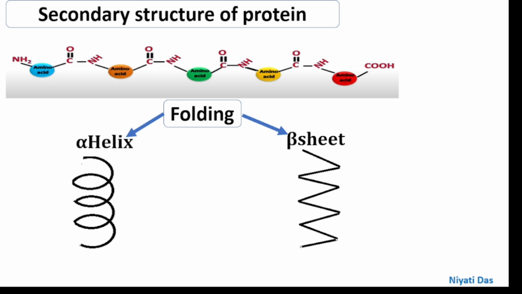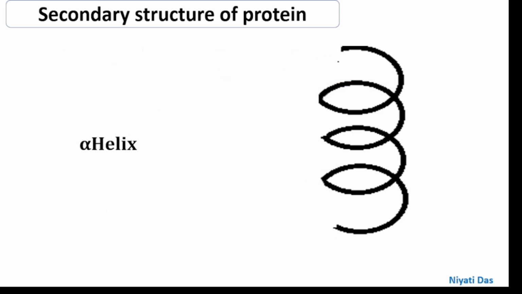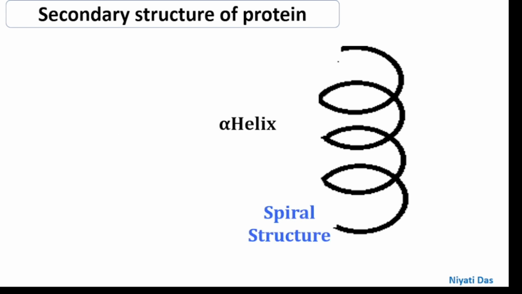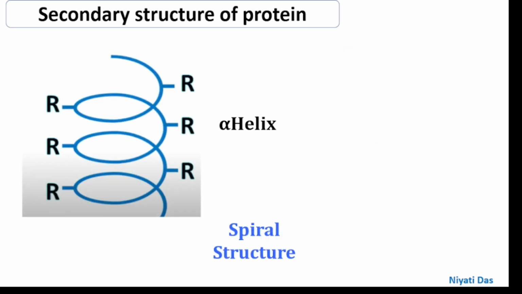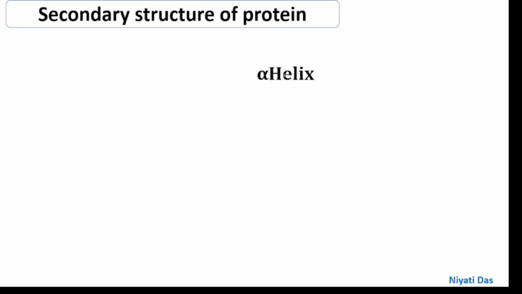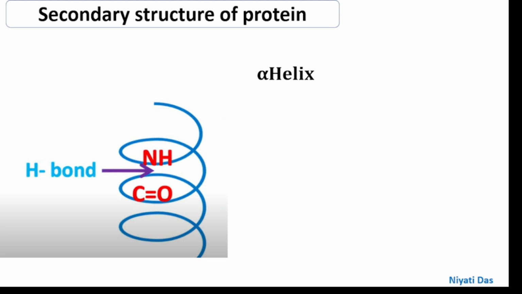We will discuss the alpha helix. Alpha helix is the most common secondary structure. In this structure, the protein peptide chain is in a spiral shape, such that the side chains of the amino acids unfold, and the alpha helix is stabilized by hydrogen bonding. The hydrogen bonding forms between the hydrogen on nitrogen and the oxygen attached to the carbon. Individual hydrogen bonding is weak, but collectively it establishes the spiral structure.